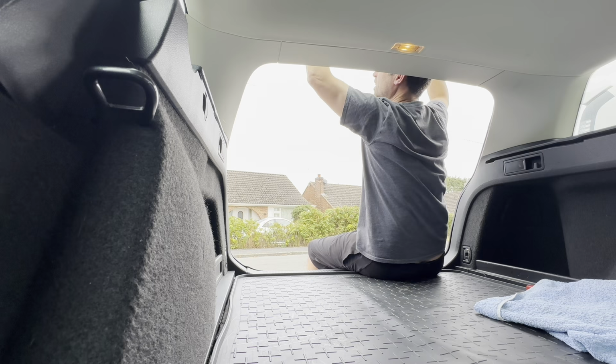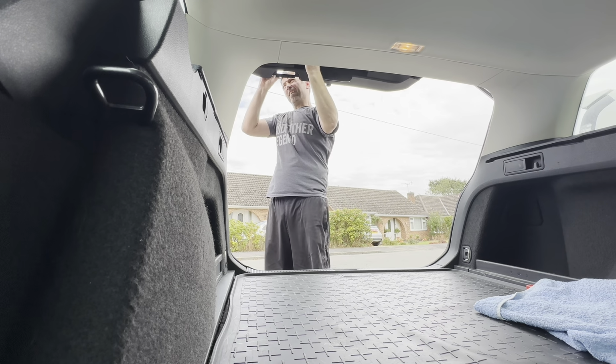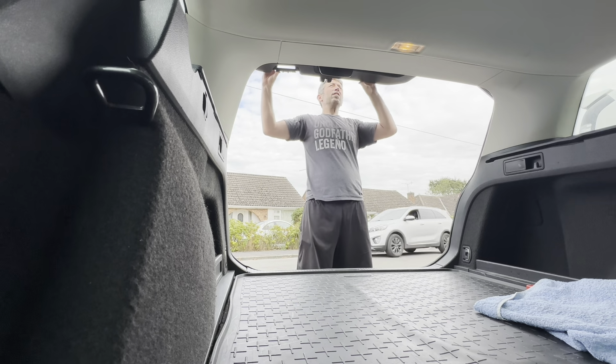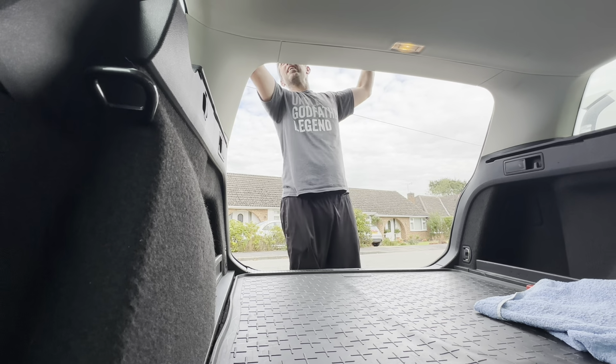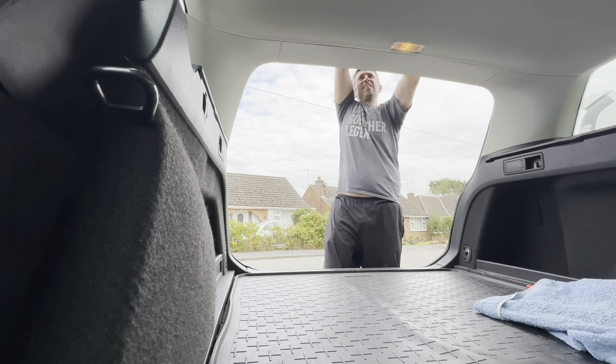Snap, that's always good. It means one of them went in. Oh, that one's going in, that's good. I've heard snaps. That one's going in. I don't break the roof. That one's going in. That one's going in.